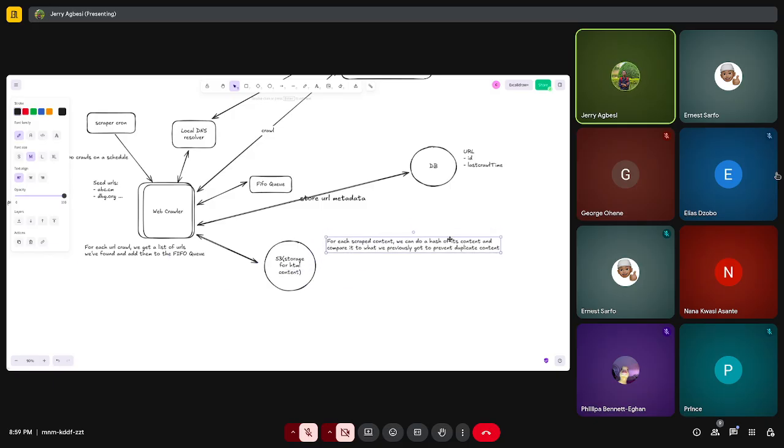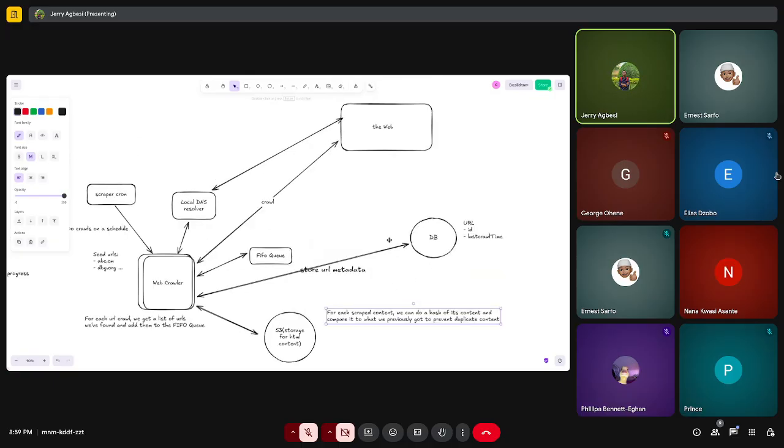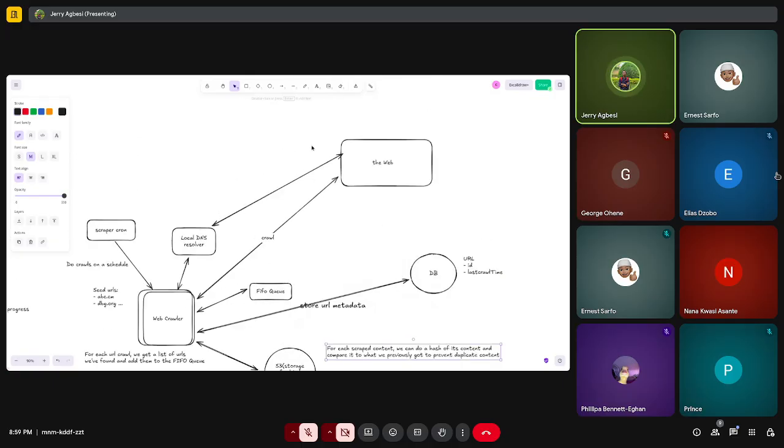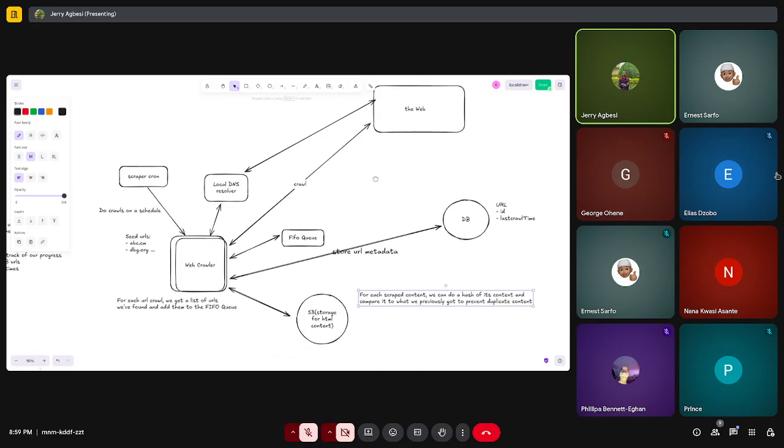I can just put this anyway. Oh, okay. One last thing for the scaling.